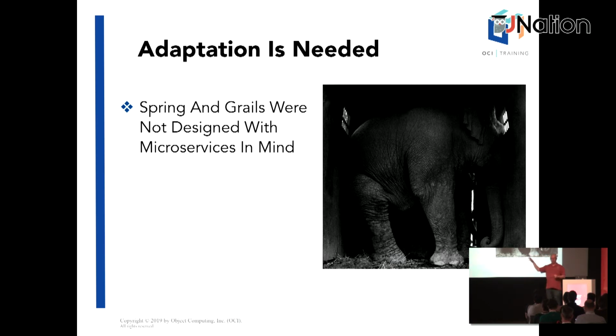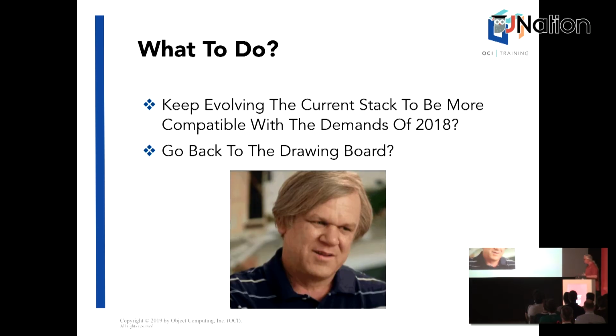But these frameworks, Grails and Spring, were never designed for building microservices. Absolutely, you can build microservices with Grails, and you can build microservices with Spring. No one is saying you can't do that. But when you do that, compromises are being made because these frameworks were really not designed for building those kinds of applications. And we'll press into that just a little bit.